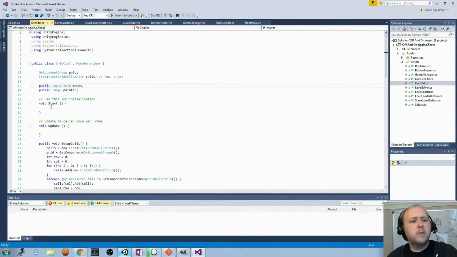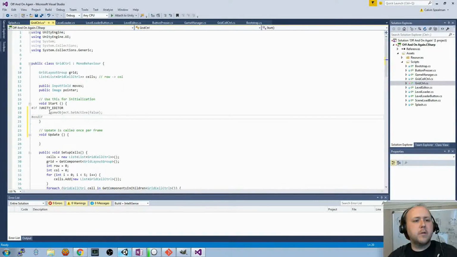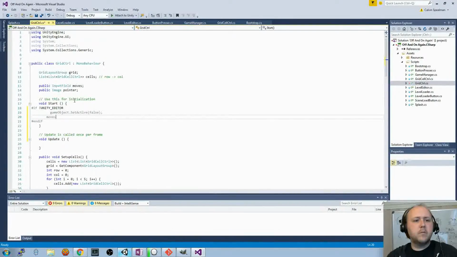It's right here. What we're going to do is just when the grid starts, if we're not in the editor, we're going to set the input to read only.